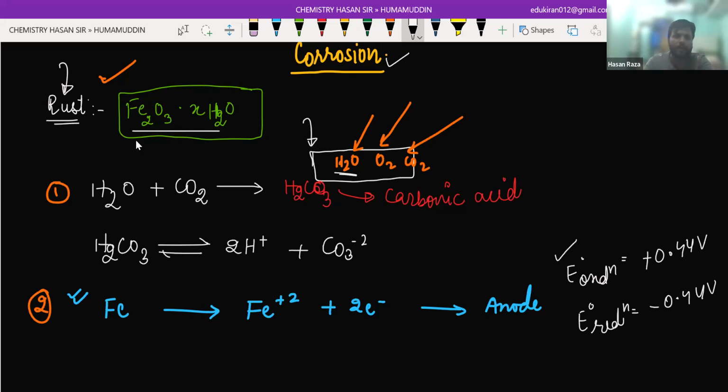Yes, sir. Now, in the third step, what will happen? Since here you can see the oxidation takes place, that means it is at anode, and in the third step I'm going to show you the reduction, and the reduction takes place at cathode. So how will the reduction take place? Now you can see this is your H plus. This H plus will gain 2 electrons. Basically we need to balance it, so don't write it now, or you can write it and again you have to write it.